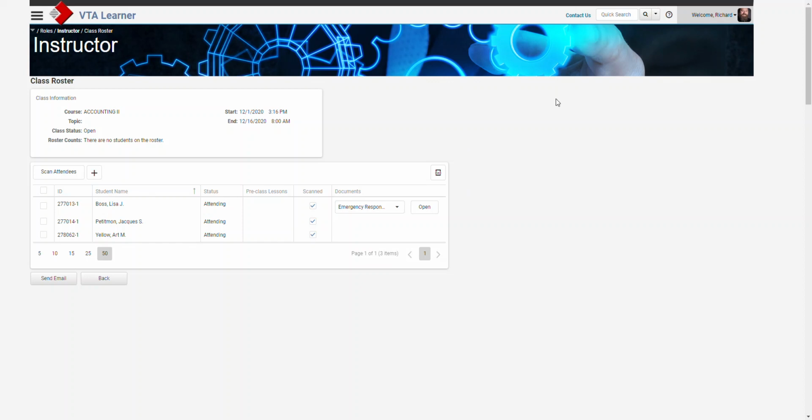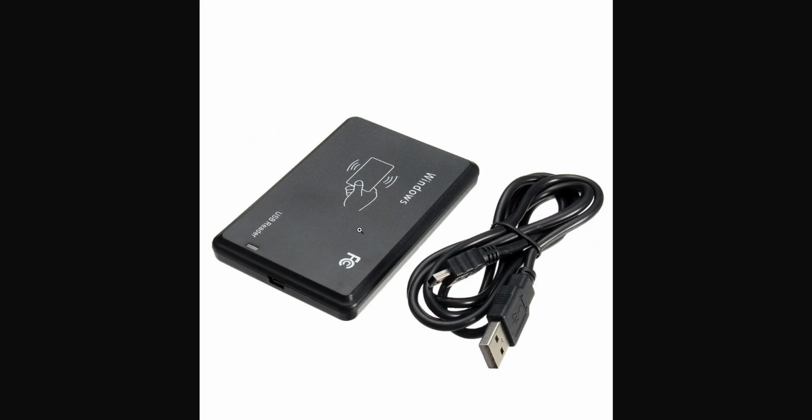The second method that I wanted to show here is using prox cards. This is actually the exact USB prox card reader that I have here plugged in on the desk. It was the whopping total of $10.99 with free shipping. So not a big investment to get into one of those, especially if you already have proximity badges for getting into doors, because essentially each one of those prox badges matches an ID that we can load into VTA back office to associate it with a person.